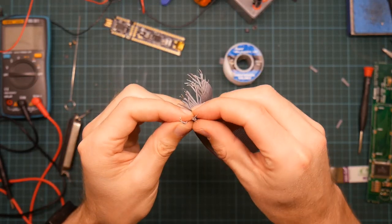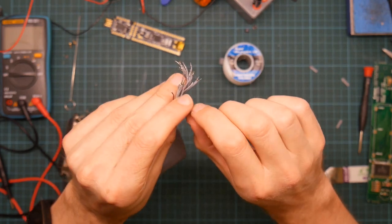Four more to go. Well, 34 more to go, really.